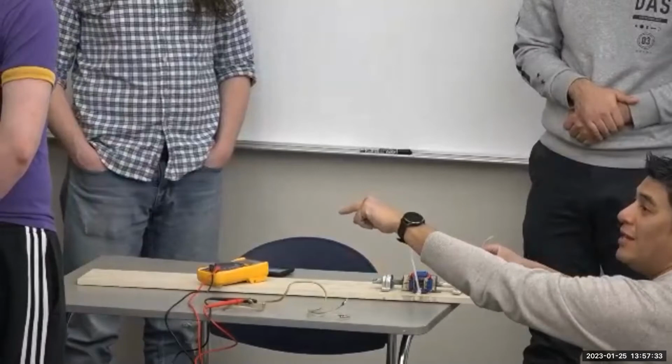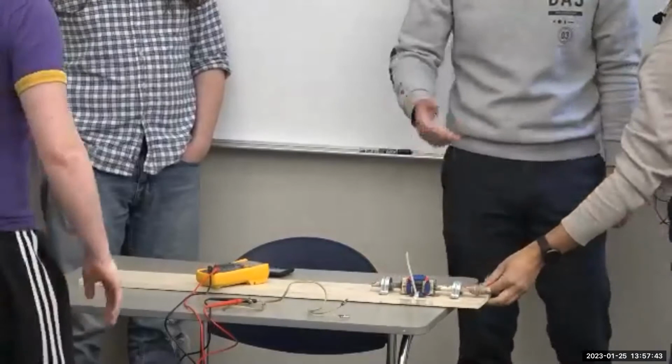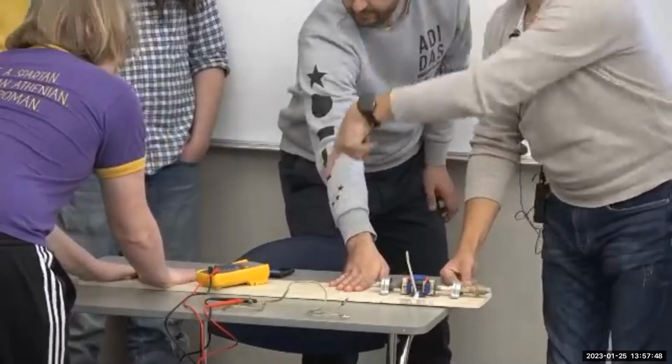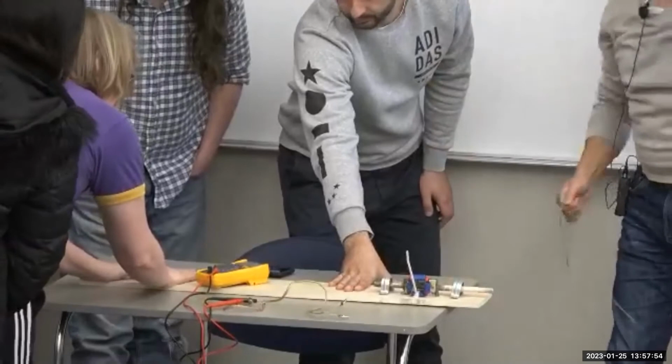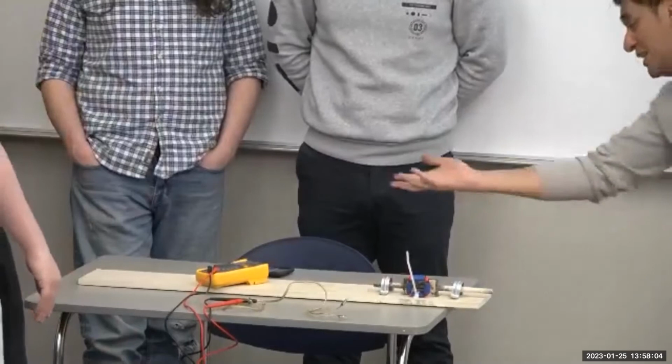So to pull it, I don't know, I will hold it. Or you want me to pull it? I can pull it. Yeah, let's see. Are you going to pay attention? Let's see how much we generate, ready? You said about 4.2 volts. 4.2 volts. Another thing we can do to measure this better, maybe put a reel here and we'll have a constant speed. So, okay, 4 volts, you said? 4.2.